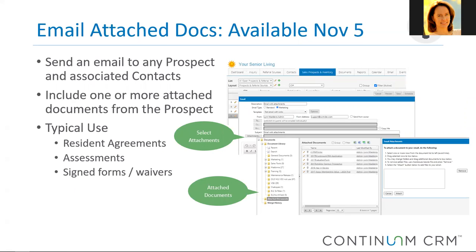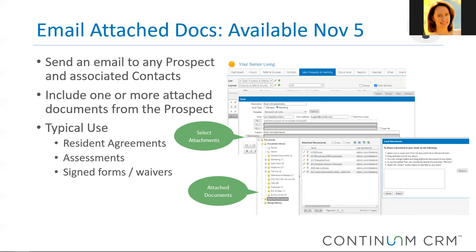But now we've made it available so that you can actually leverage the attached documents on a prospect record or a contact record, whatever that might be. So on a prospect record, we might attach our resident agreements, you might be doing assessments, there may be signing off on different types of forms for move-in, et cetera. Any images, photos, whatever that might be. And we can now use those on our emails.